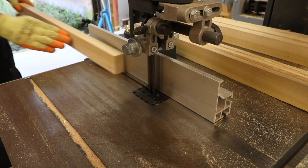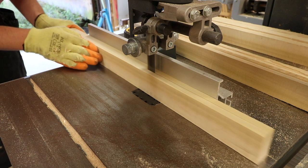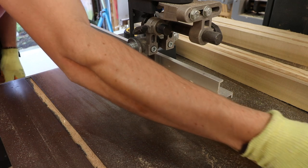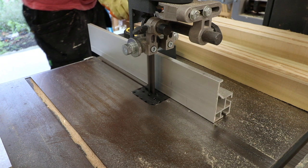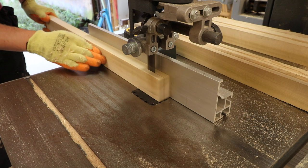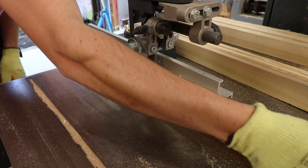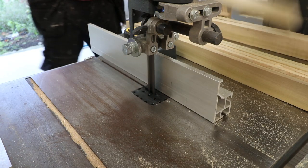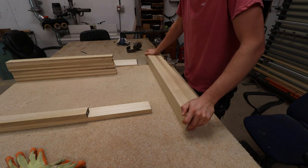Now I'm going to rip the inch-and-a-quarter tulipwood down into halves. It's the 50mm section left from ripping the boards, and I'm going to make the slats or panelling pieces out of this timber. Cutting in half and planing around, I'm going to end up with a piece about 13mm wide, which should be plenty thick enough to create that panelling section — the slats in the middle. Hopefully it won't move too much.